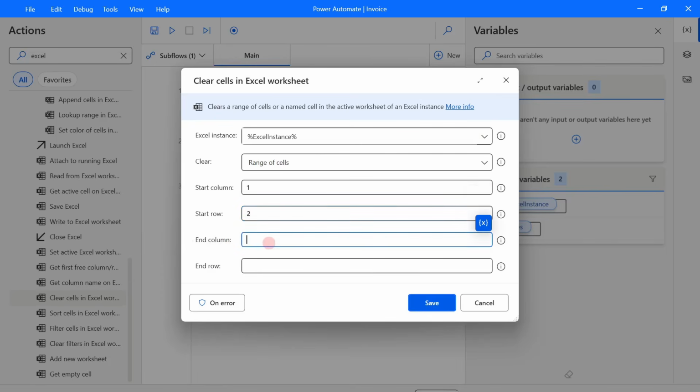Then the end column, I'm going to put the default number of columns in Excel, 16384. Then end row, the default number of rows in Excel, 1048576. So this is what I want it to do. So I'm going to save this as well.